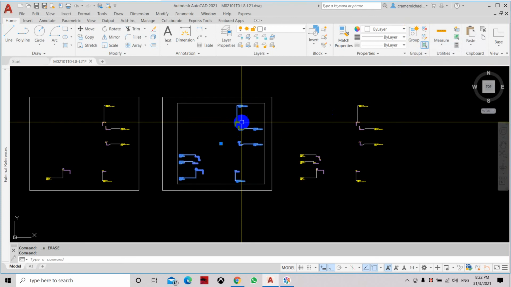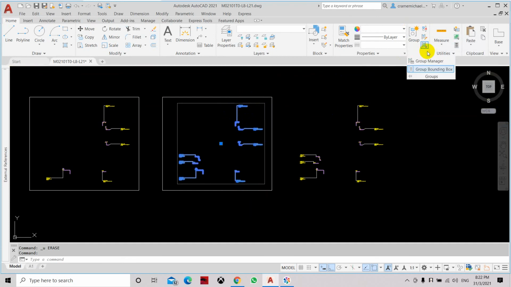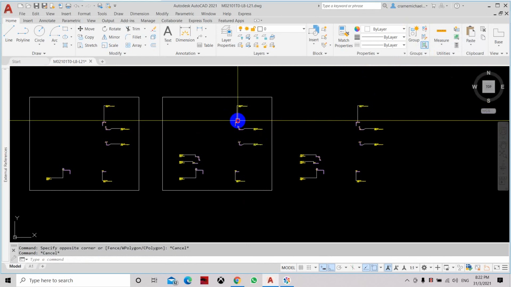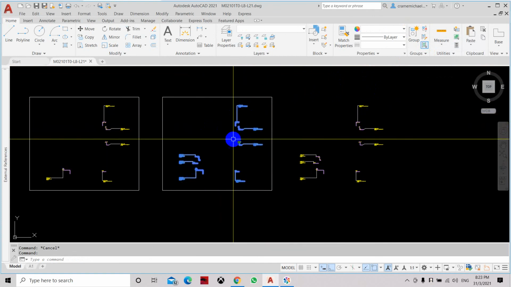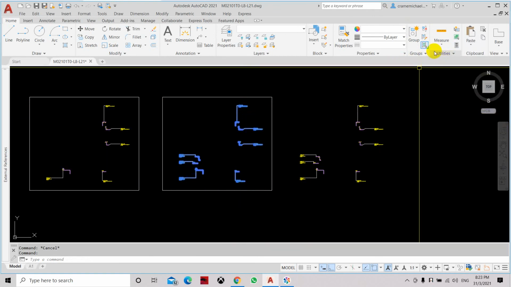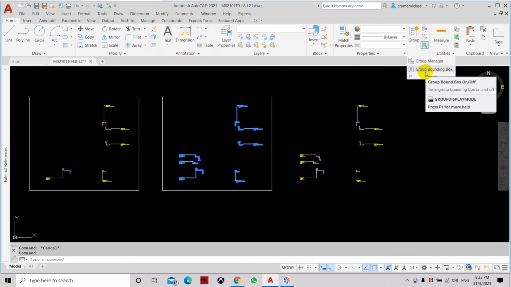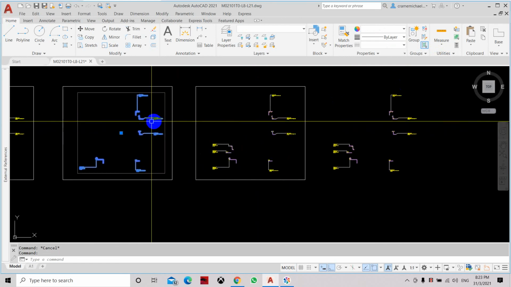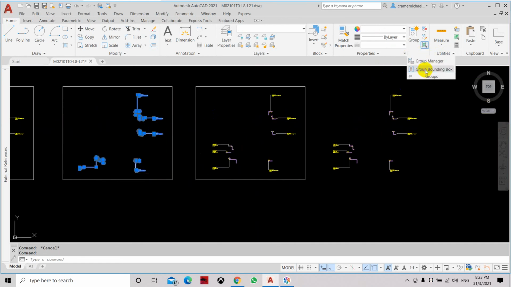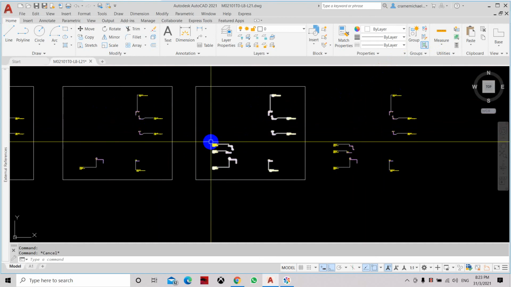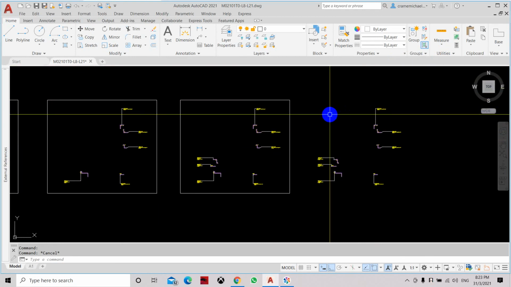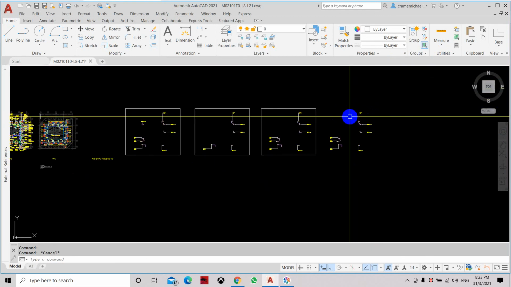Now you can see there's also a bounding element. You can also turn off the group bounding box by clicking this, and once you select this, you don't have the box. If you want to see the box, just select this group and turn the group bounding box on so you can see it once you select the group. Here also, same thing, if you want to remove the bounding box, you can just turn it off from this group bounding box screen. So basically that is how to use the group command.